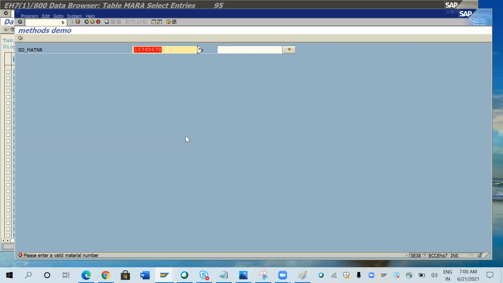Some related programs will be there, or sometimes in a program 70% of the functionality is the same and only 30% of the functionality is different. So wherever we feel there is some common part, it is better to put it in a method so that everybody can use it, right?